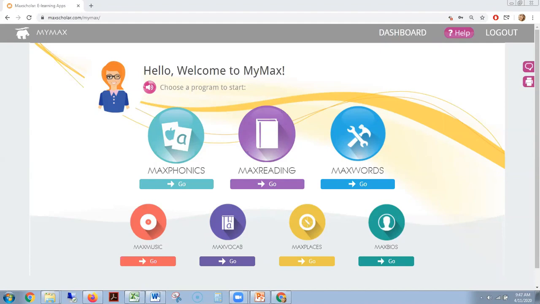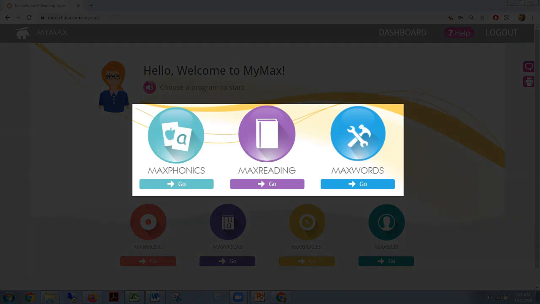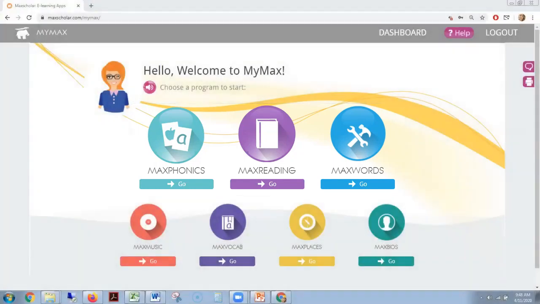I don't have to finish one before starting the other. And the programs at the bottom of the screen are more for supplemental instruction, for reinforcing certain reading skills. But the focus of the time that my students spend on the program, I definitely want it to be on the programs that appear on the top of my screen right now: Max Phonics, Max Reading, and Max Words. We're going to start going over them in that order.